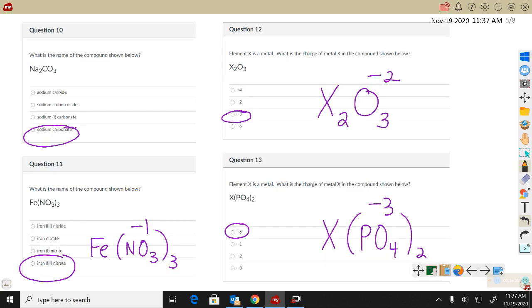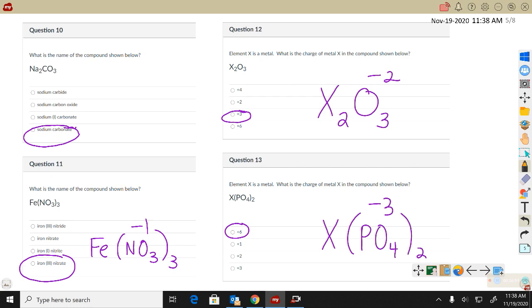Number 10. Now here's another giveaway. Obviously Na is sodium. If you see there are 2 nonmetals on the back end of the formula, I guarantee it's a polyatomic ion. Look it up. There's no such thing as sodium carbon-oxide. These ionic formulas only have 2 parts: the positive ion and the negative ion. It's just that some negative ions have more than 1 element. But the names are only going to have 2 parts.